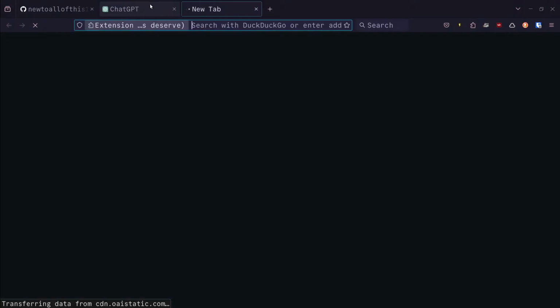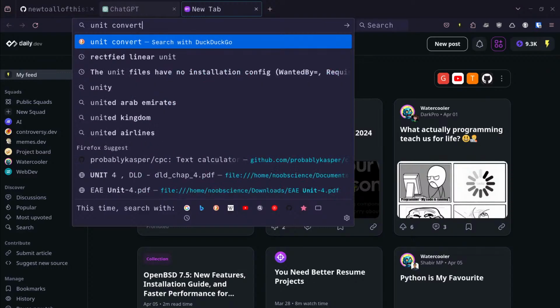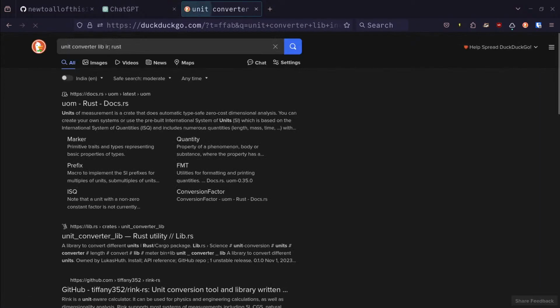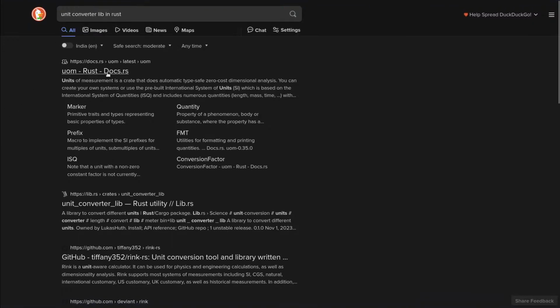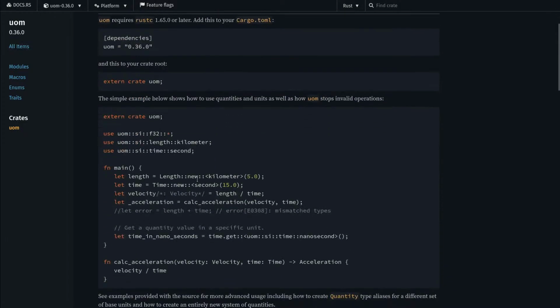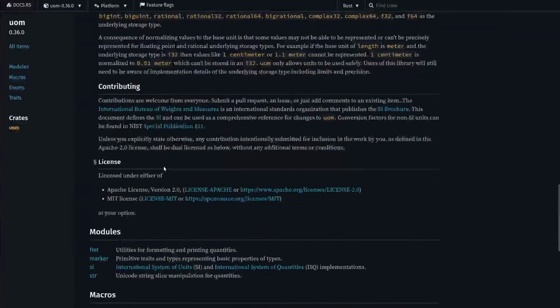I wonder if anyone has written a converter library in Rust. Unit converter lib in Rust. Length, time, seconds. Okay, what all does it have?